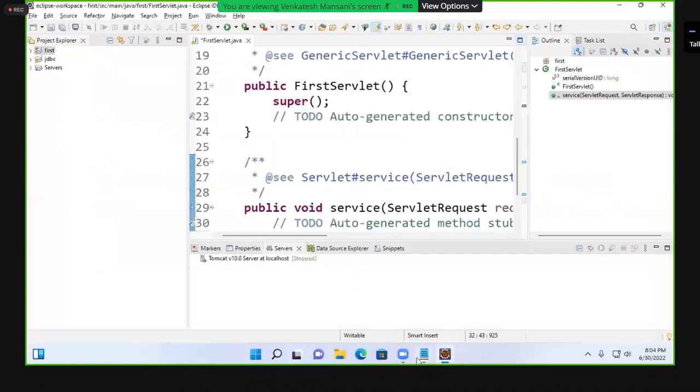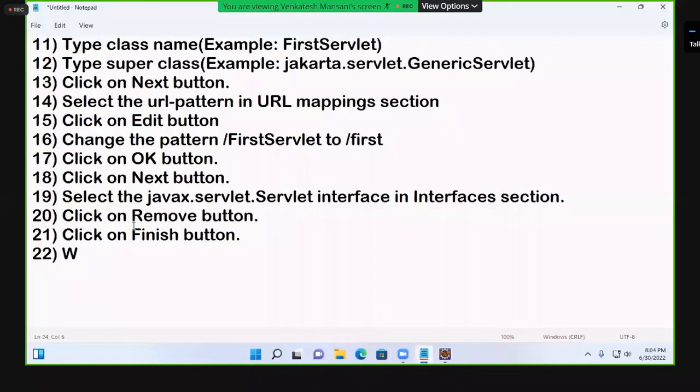Program completed. You just write the code in the editor. Program no need to write because already written. Developing application completed.